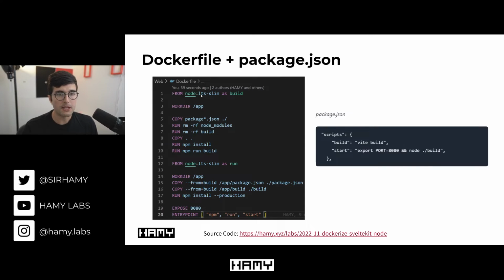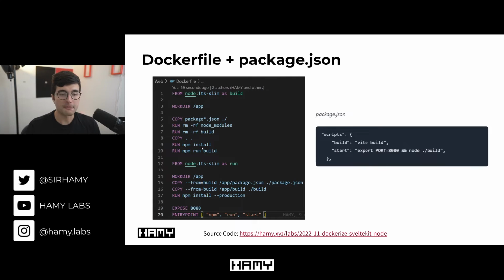And so in this build layer, what we're doing is we're pulling down just a clean version of the Node image. We're creating a new work directory. We're copying in our package.json, which lists all of the dependencies and everything we need to build our app. Then we're going to just quickly remove any Node modules or build folders that might exist. We don't want those because it might actually create non-determinism if there's some stale stuff. Then we're going to copy in our resources. So the resources that we're trying to copy in are like our actual code and stuff.